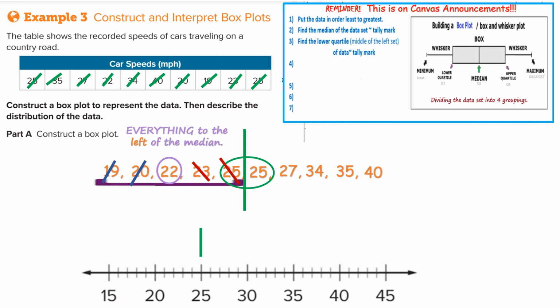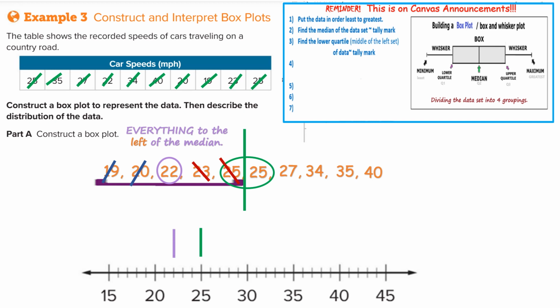If you don't include that left-hand 25, then your box plot is going to be completely wrong, because you're going to find that the lower quartile is 21, because your middle two numbers are 20 plus 22 divided by 2, which is 21. And that's not what we're using for our lower quartile. So I'm just stressing that we have to use everything to the left of the median, and that's why we put a line anytime there's an even number of data.